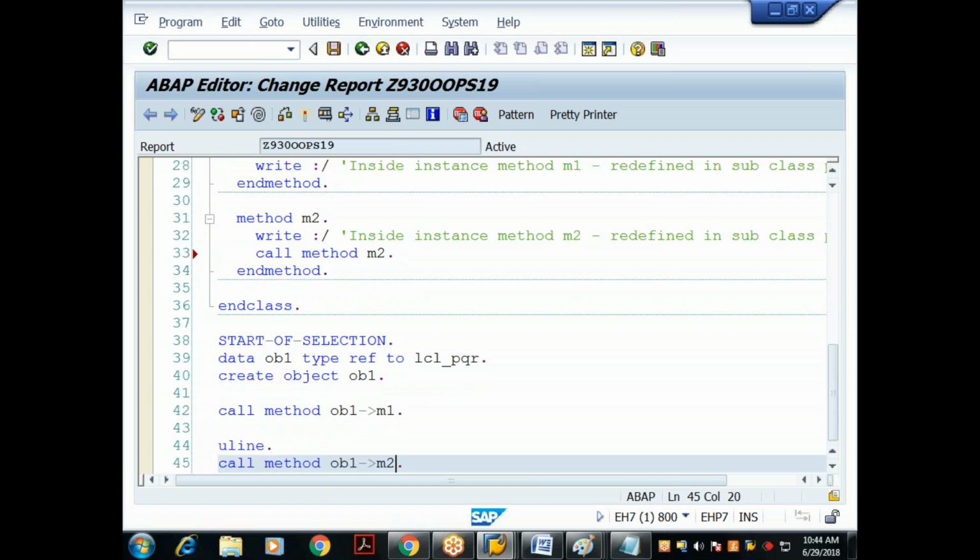Anyone? So what you are saying is first it will print the subclass implementation, then it will print what? Superclass implementation? Yes. Anyone, classroom or online? What is the result?